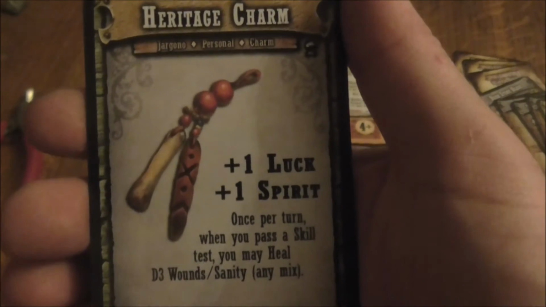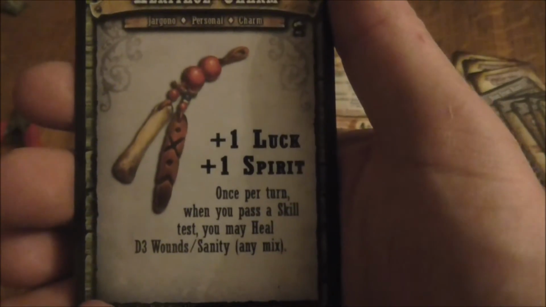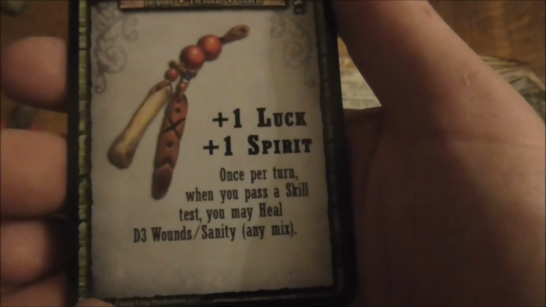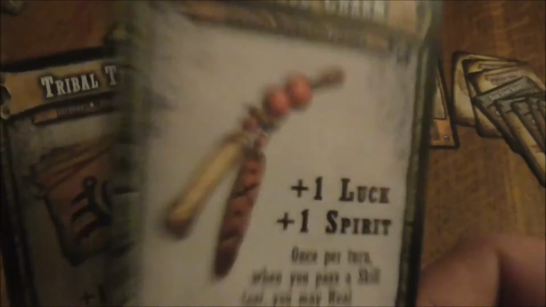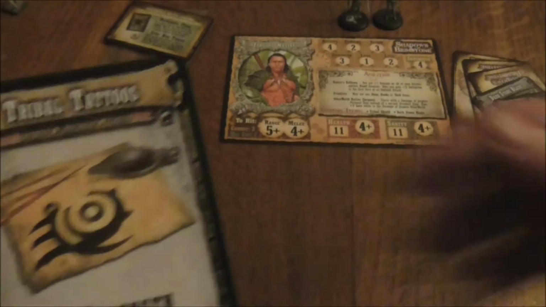Heritage Charm. +1 luck, +1 spirit. Once per turn, when you pass a skill test, you may heal D3 wounds of sanity. Now that could be useful, especially if you come across a lot of encounters after you've been through a few fights. That could really help you.